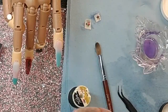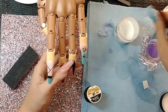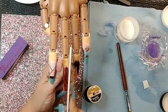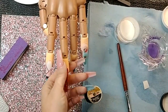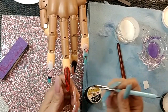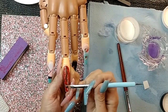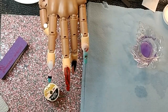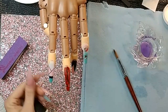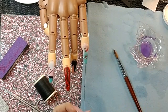Alright, so my camera blanked out on me here for a little while I added the details, or the decals to the pinky and the shaping tape to the first finger. All I did though was add 2 pieces of shaping tape and a black line around the edge, so no big deal. And I used that Beetle's gem glue to lay my decals down on the pinky before I encapsulated. So now I am using that Beetle's gem glue to add whiskers, which I just use button thread because it's thicker than regular thread, so it won't hang down, it'll kind of stick out. So I just added some gem glue, added 2 little pieces to the edges, and then spot cured it, and then I encapsulated everything.